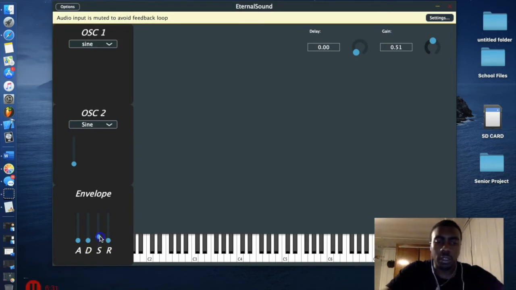So sustain, I'll pull it all the way up, hit middle C. Pull it all the way down, hit middle C. Okay, decay, turn it up. Turn it down. Now attack. Pull it down.